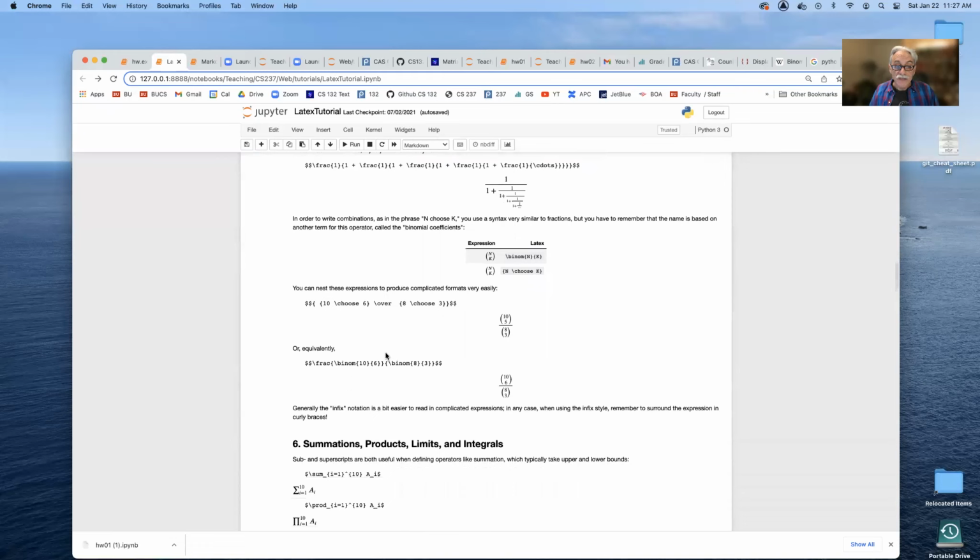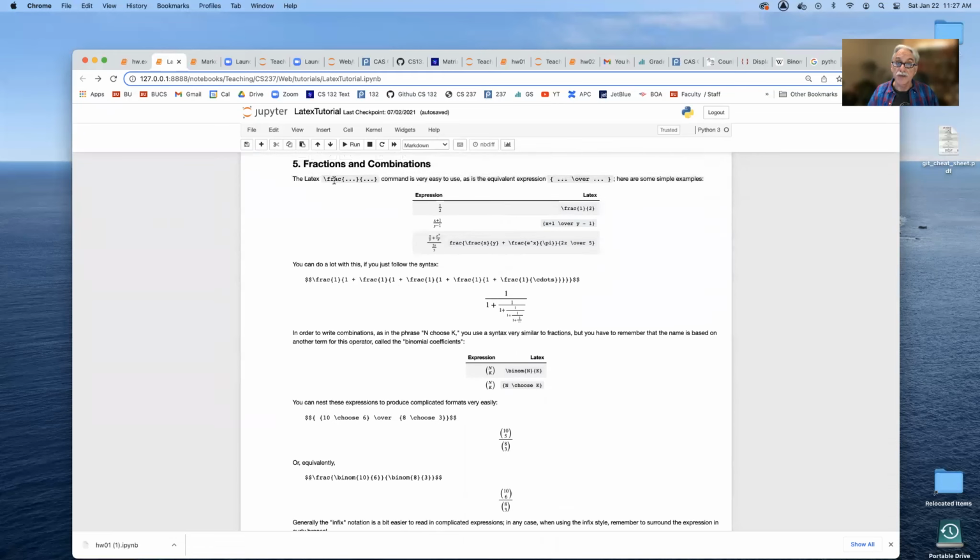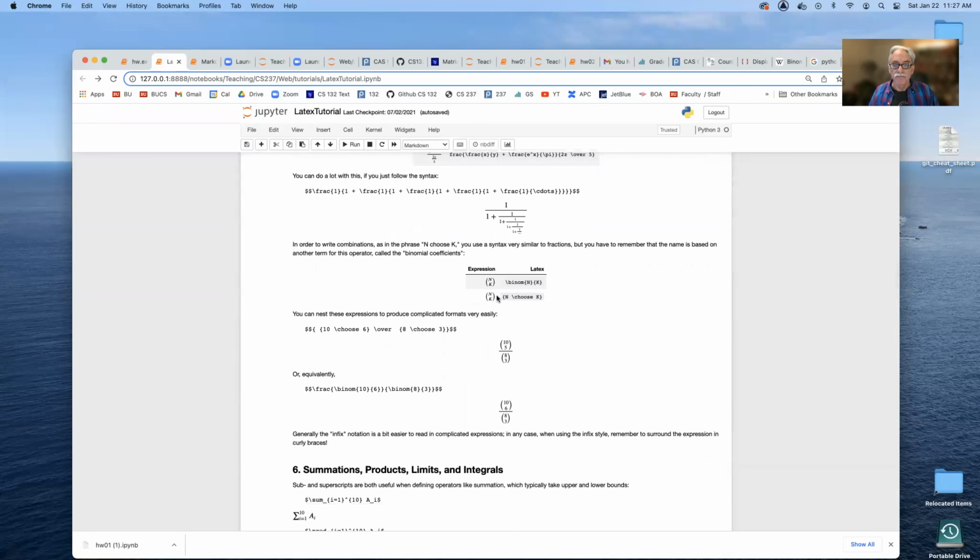Now, this is a fairly common way of calling functions that do useful things for you. And then there's this other way of doing it with infix, which I tend to use more often. It just looks more natural to me. But for example, here's combinations, n choose k, with these braces around it. These are technically called binomial coefficients because they tell you about the coefficients in the binomial expansion.